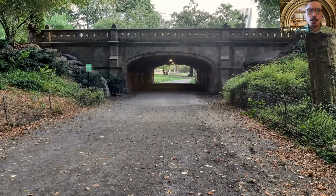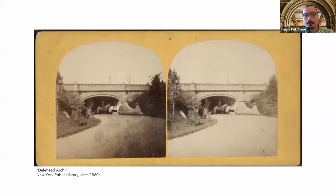Now, the Sandstone Archway was once the approximate location of a former creek that once ran right through the hills and dales of the west side of Manhattan. It was called Devore's Mill Stream, and it was once, at some point, this very important waterway running through the island. The city landscape has, of course, changed quite a bit since then, and today you're more likely to find joggers, tourists, dog walkers, and other pedestrians walking under this archway.